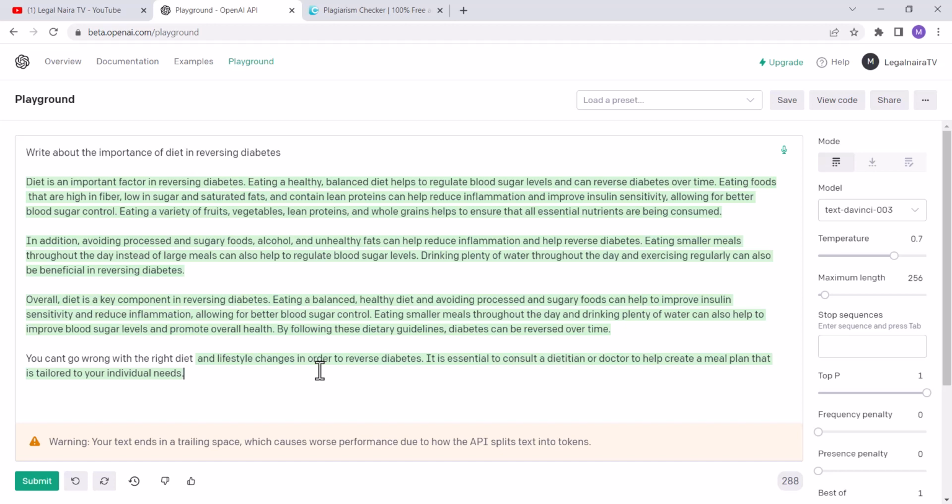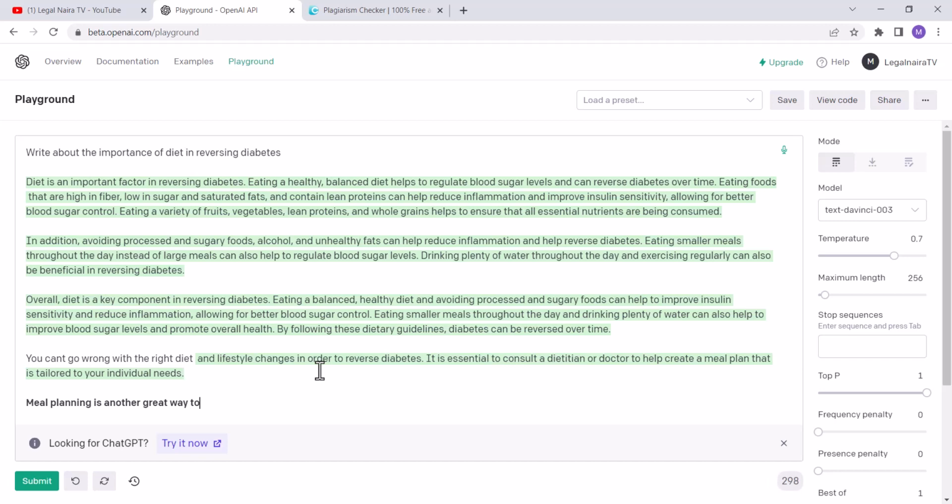individual need. Now, let me give you another secret on how I write my books. Now that it has talked about meal plan, I am going to add meal plan to this book. So a particular chapter in this book will be talking about meal plan. Now we have 288 words. We can increase that. Since it has talked about meal plan, it has given us a small hint that we can use to complete this chapter. We can now say something like, meal planning is another great way. Let's continue. Meal planning is another great way to, that's all I'll write.